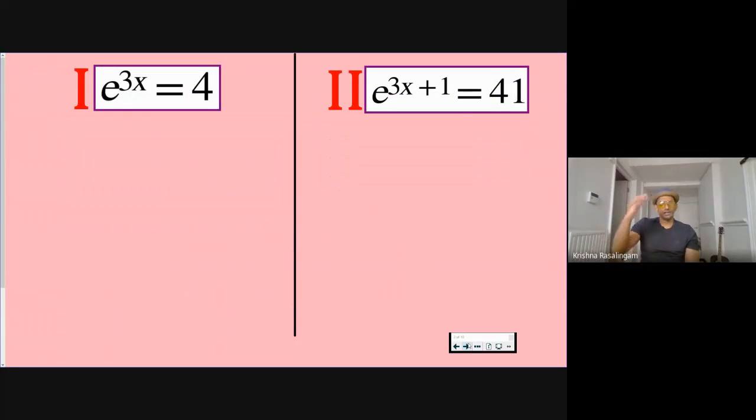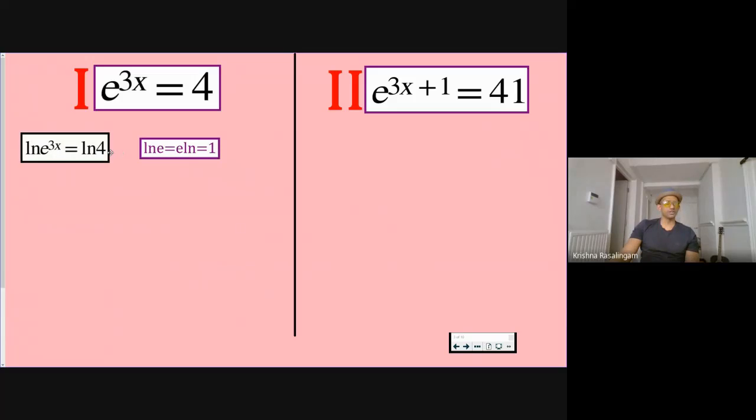So here on the left, we're going to solve e to the 3x equals 4. So bear in mind what you've just seen. What do we do to bring an exponent down? We introduce ln. So I'm going to take ln on both sides. You understand with basic maths that if you do something to one side of an equation, you have to do it to the other. So that's exactly what we're doing here. But furthermore, we know that ln and e will dissolve. So we're suddenly left with 3x equals ln 4.